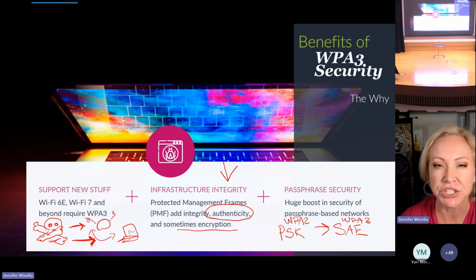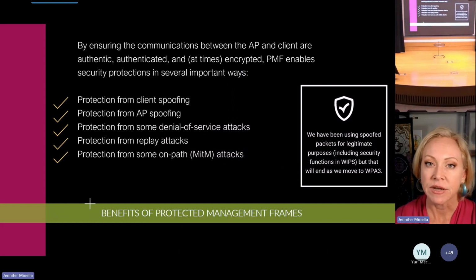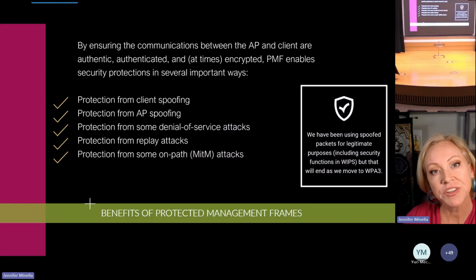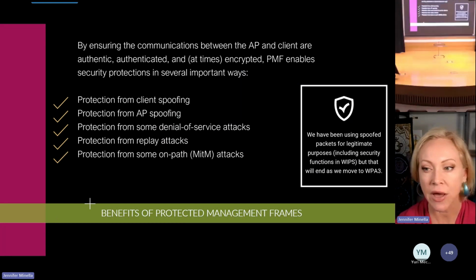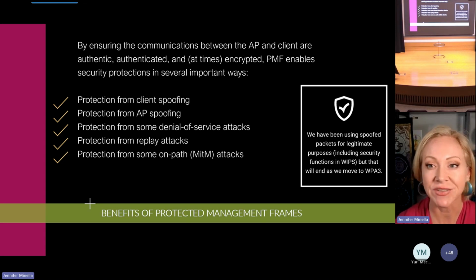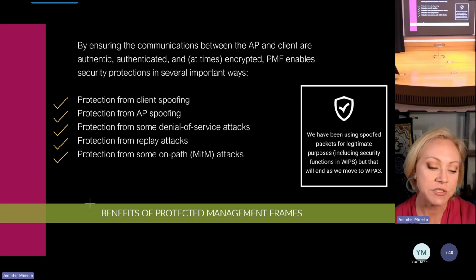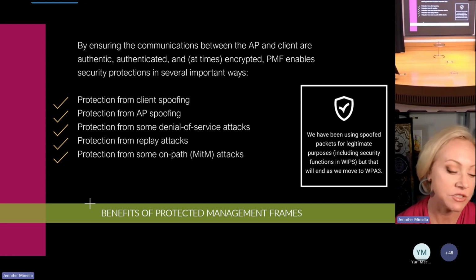And I've got a little cheat sheet for you there on some of the benefits. So in the protected management frame arena, I mentioned some of the frames are encrypted, but all of them add integrity after the four-way handshake. So you have to have this establishment of a relationship between the endpoint and the access point, and that's the four-way handshake where they exchange the keys. And then after the four-way handshake, pretty much all of the frames are going to be protected in some way, even if it's just integrity, even if it's just I want to make sure that that frame really did come from you and you're giving me the instruction.